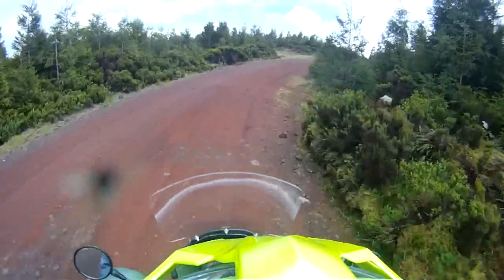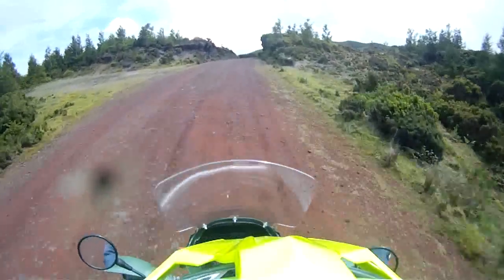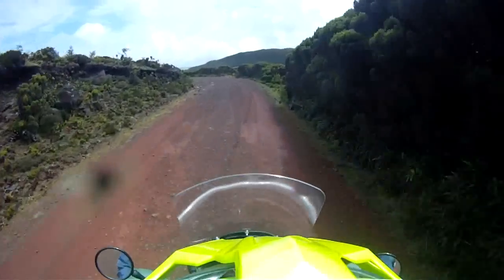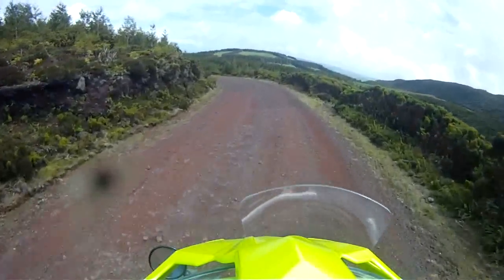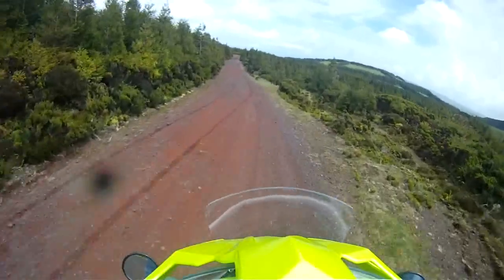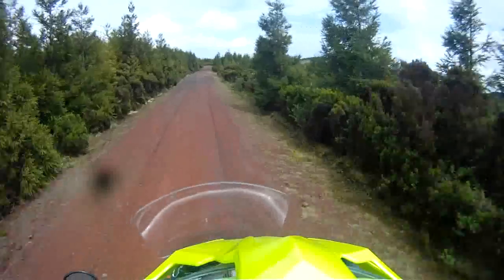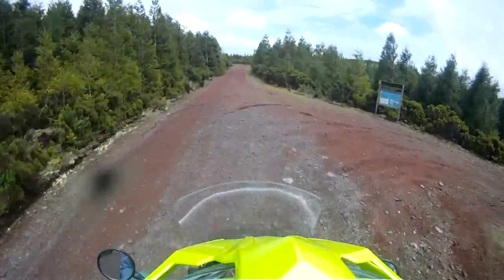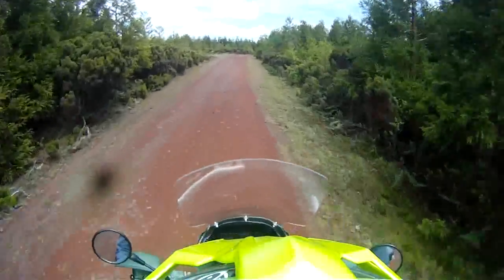Up here, I think it might even be this corner. Up through this gap here, there's this van, and this van is in the middle of the road. Yeah, and then he swerves back, and if you could have seen his facial expressions. He was right in the middle of the road, and I'm like, what the hell, man? Because he got all nervous and then swung the car back into his half of the road.